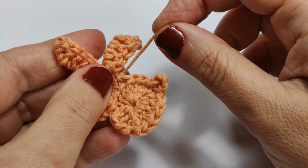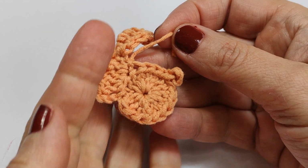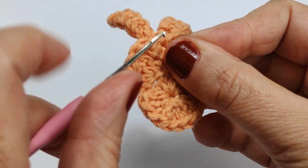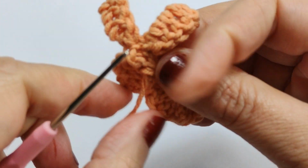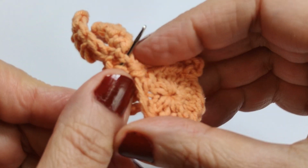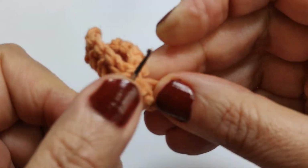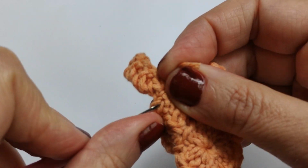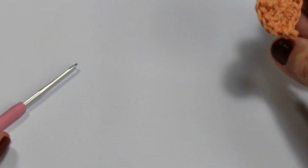I am going to fix this other yarn end, but this time I'm not going to use the darning needle because the yarn end is small. I'm going to use a small size hook in order to hide this small yarn end. This is a 1.5 millimeters hook. I will hide the smaller yarn end with the help of the small size hook. It is easier. A few times I'm going to pull the yarn end through the stitches, and cutting the last yarn end, and we are finishing our project totally.